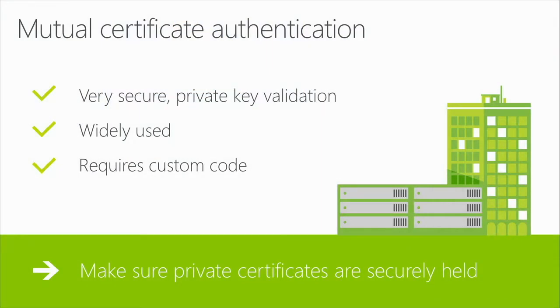So this is very simply where both parties have private secure encryption data, and they exchange certificates that say, I am who I am. So very widely used. And for us to achieve that, we do have to provide some custom code in front of Azure. This is the facade layer that we're going to be doing. The key, of course, to this data is that the keys are securely held. They're in secure storage. You're holding them. We're not sharing them with vendors because they just need access. We need to make sure this control is in place and works.